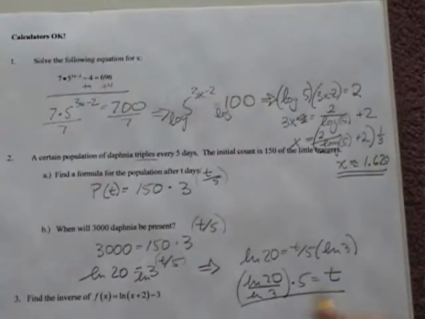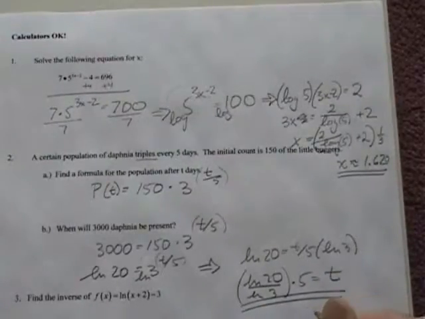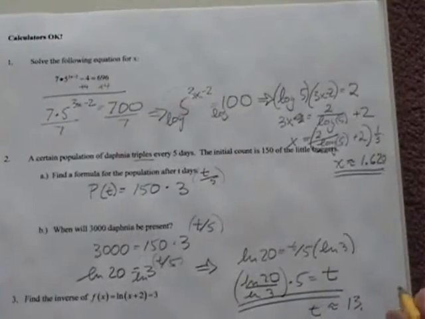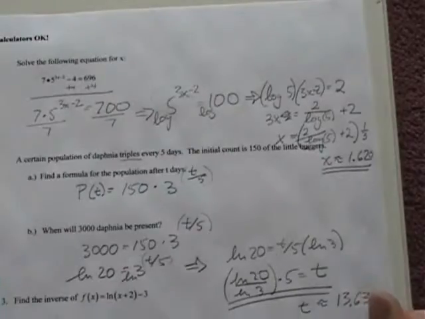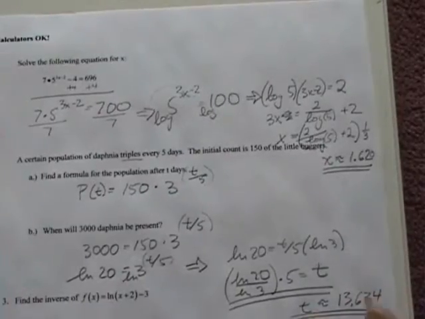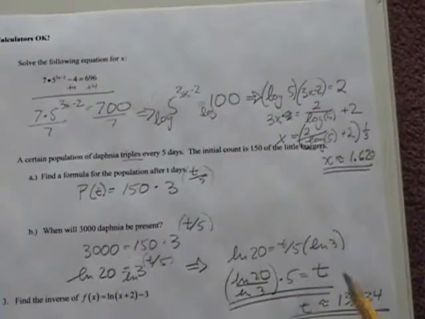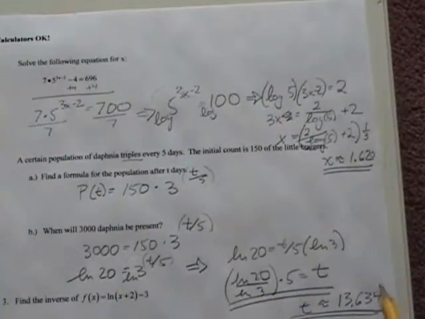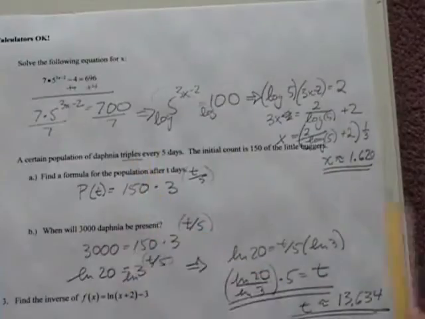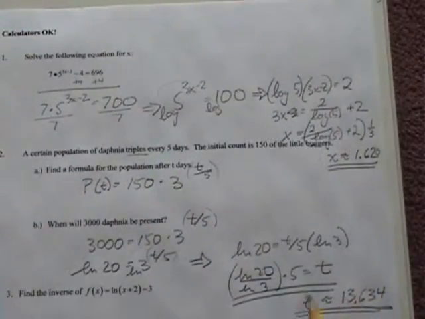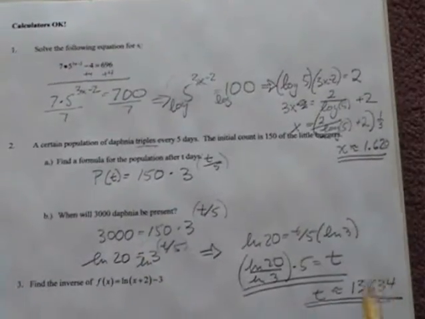If you do that math, you're going to see that t is approximately 13.634. You can grab a calculator and verify that. You just want to type it in very carefully: divide that log by that log, multiply by 5. A nice thing about these is you can quite easily plug them in with your calculator and verify that they come out really close. You're not going to be bothered if it comes out to 299.9, because that's part of our round off error.